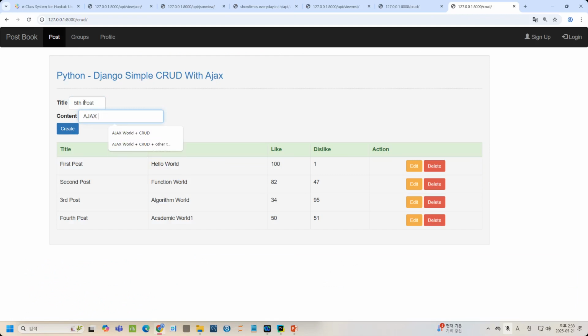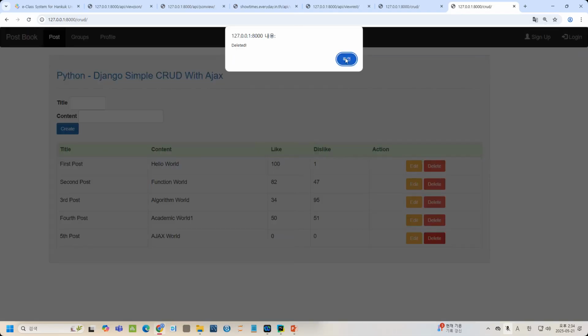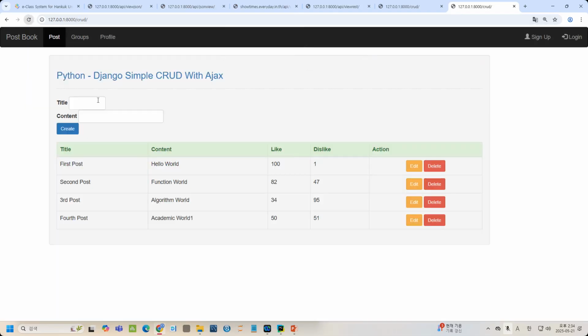Let's say AJAX work. Okay. And when I create, you can see the data is added into the table without any page refresh. And then if I delete this one, sorry, I don't refresh this one. Let's make 6 posts. Just work. So without any refresh, we can add the data. And then when I delete, it will automatically delete this one.